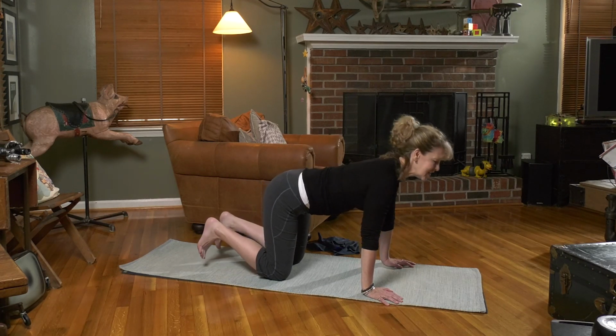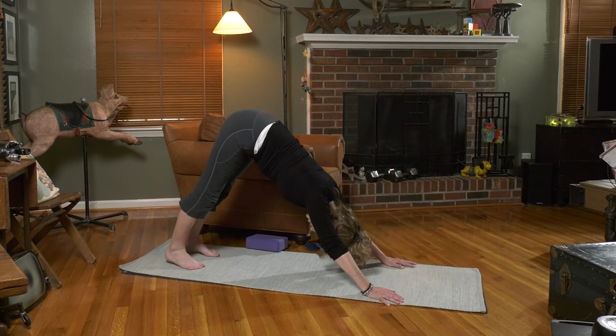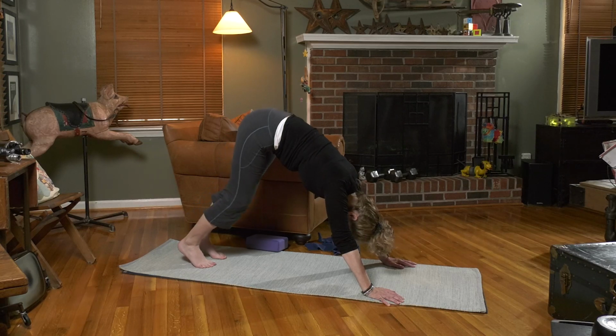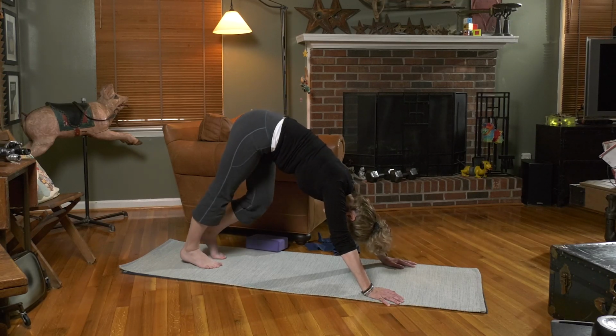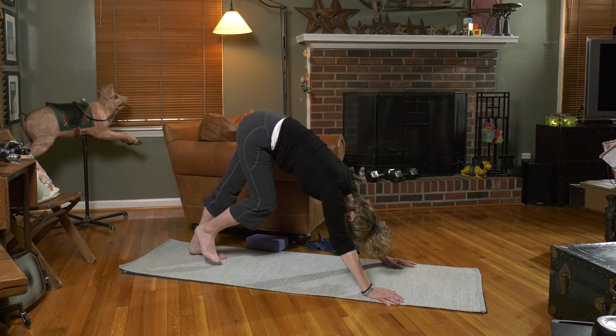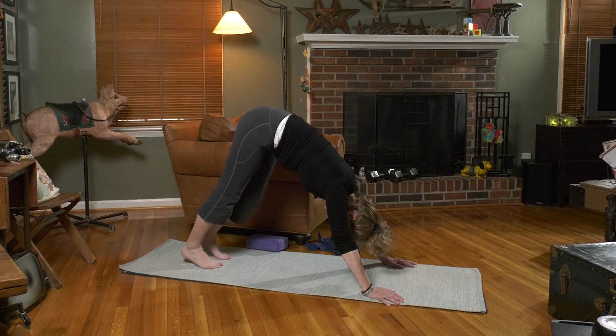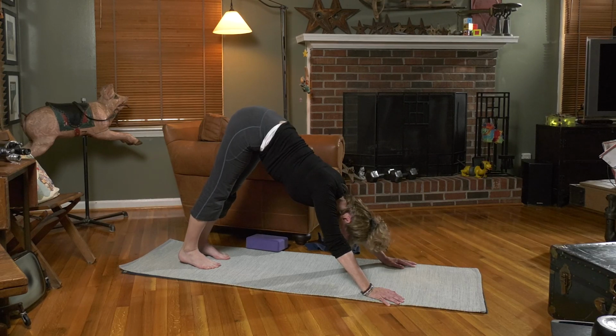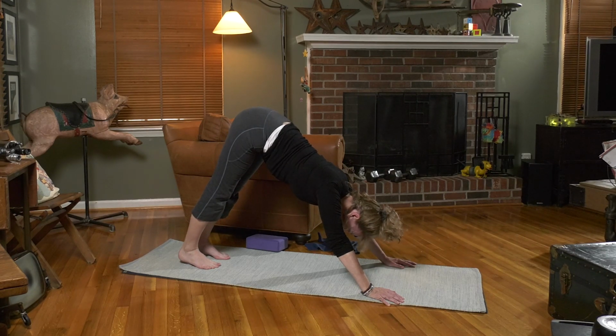Beautiful. Root back to the center. Tuck up those toes. Find your down dog. Maybe walk your dog. Lovely. Weight on both feet. Necks are long, derrieres are lifted.